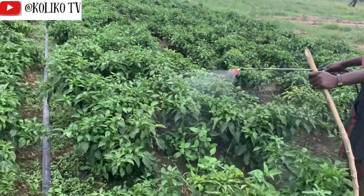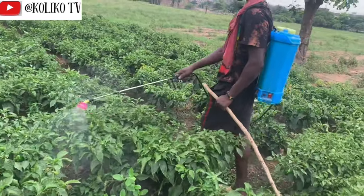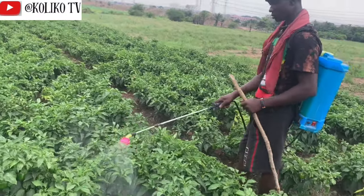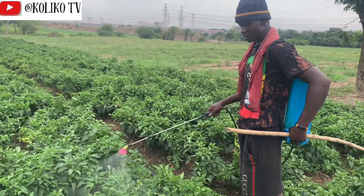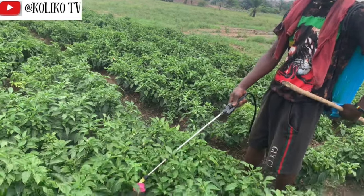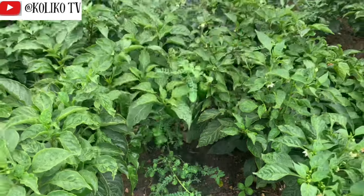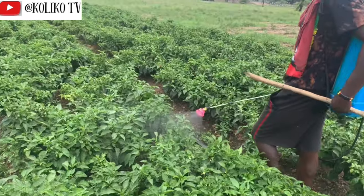So now I see that you spray them. It is because of the animals, that's why you spray them. The animals spoil the fruit. That's why they spray them.